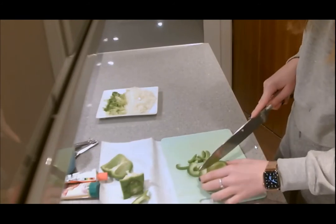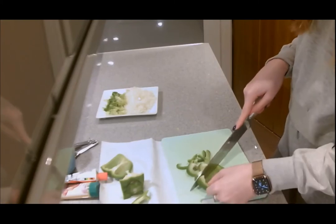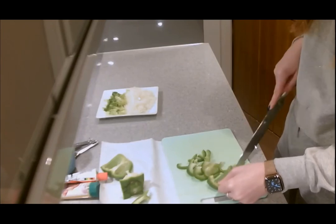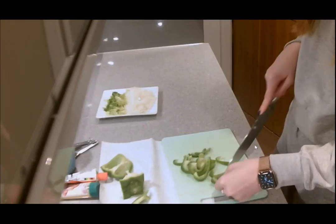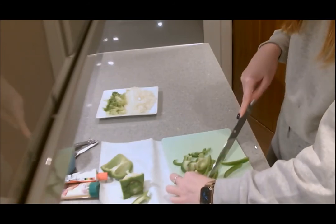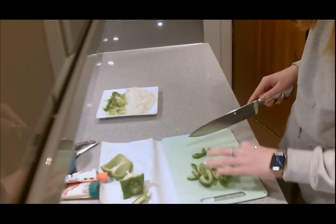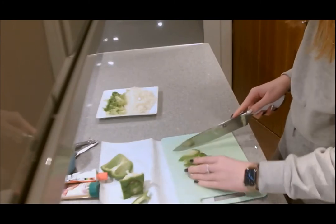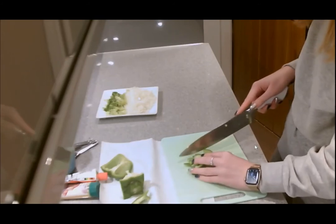So next I have just got a green pepper and I have cut it all up into sections, and then I'm slicing and dicing into similar bits, same size as my onion. I've used a green pepper. You can use any colour, it doesn't matter at all. I just thought this would stand out a bit better. So once I've sliced them long ways, I've turned them, lined them all up, and then I'm just going to chop them all into bite-sized pieces.